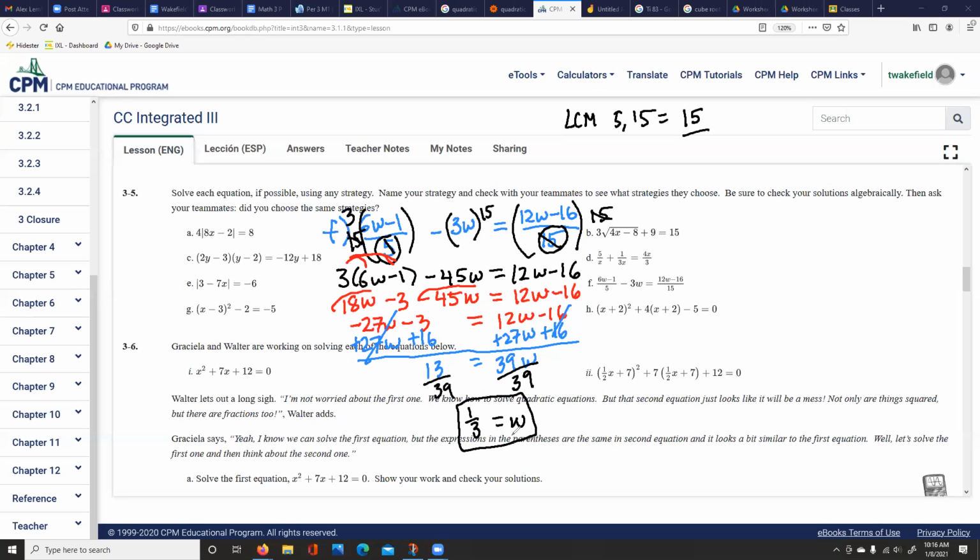Okay, and I should check this answer. I should plug it back into this equation to see if it works. I'm going to assume it works, but especially if the directions say to check for extraneous solutions. All right, so that's just a couple of review problems of how to solve equations with fractions. We did that before the break, so I just wanted to review that since we didn't have time last time to do it and we have more time today.